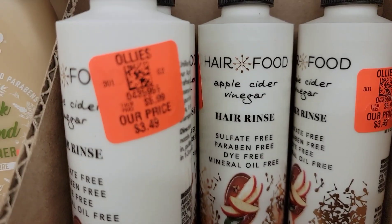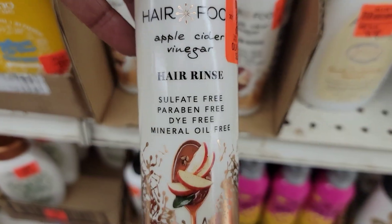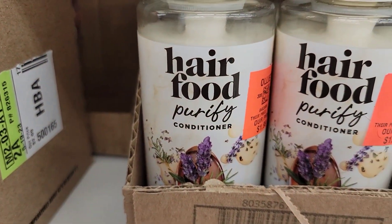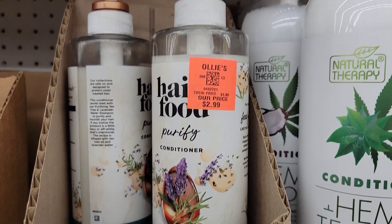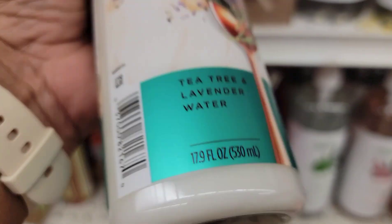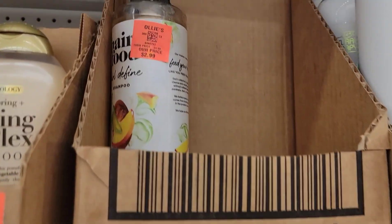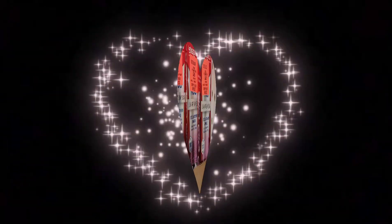They also had a few other items I've been looking for at the Dollar Tree but didn't have. They've got the purifying conditioner for $1.99 — I found that at the Dollar Tree — but then they have the big one, purifying conditioner for $2.99. That is 17.9 fluid ounces of conditioner. I would spend $2.99 for the big one.